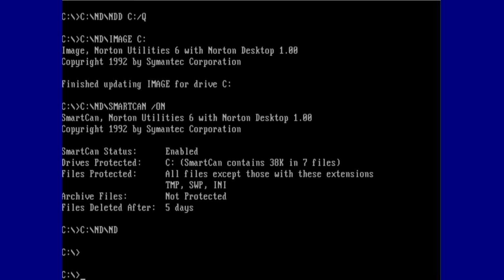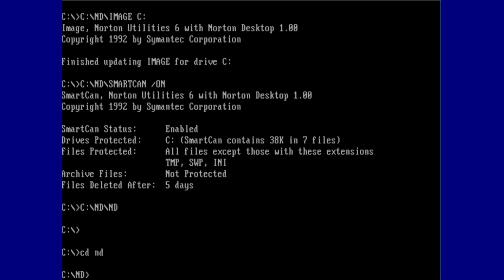Now, if you're booting from a floppy disk, that'll be A:\, but because we're booting from a hard disk, it is C:\. And to be able to navigate your way around DOS, you have to use cryptic commands. So if I wanted to navigate to the Norton Desktop directory, I have to go CD space ND. If I then wanted to display the contents of that directory, dir.